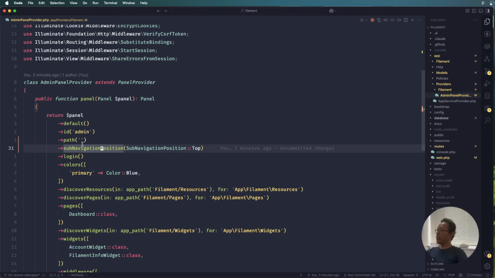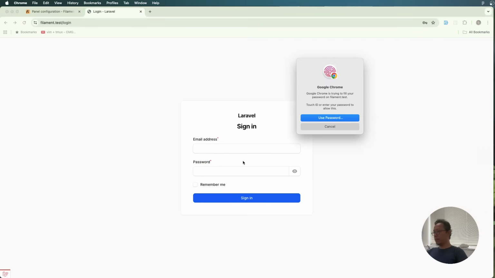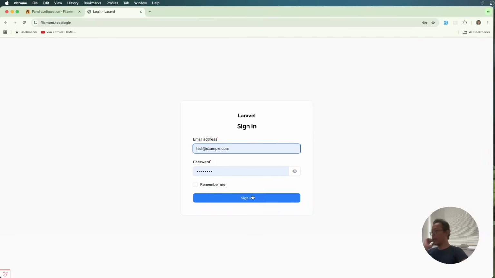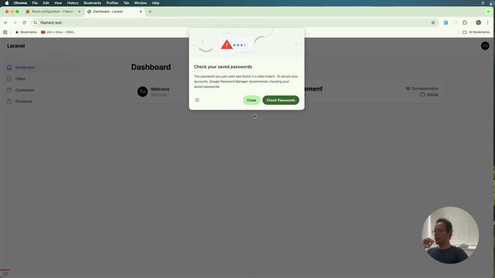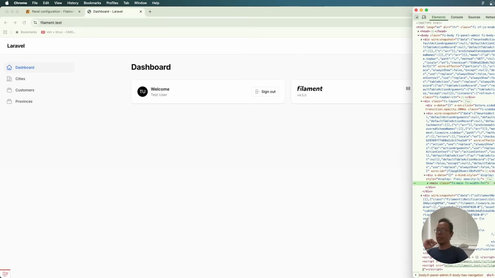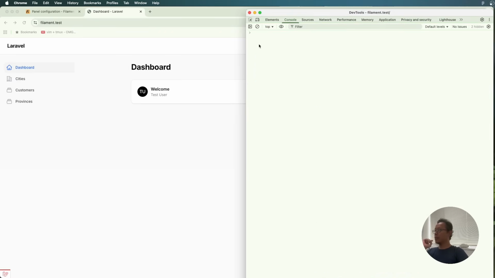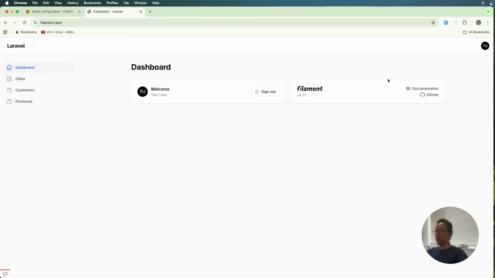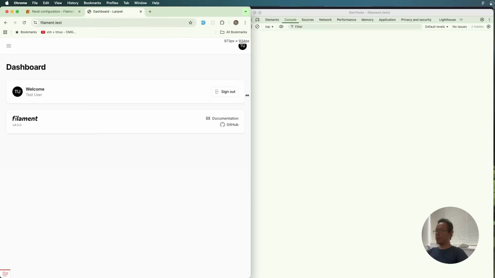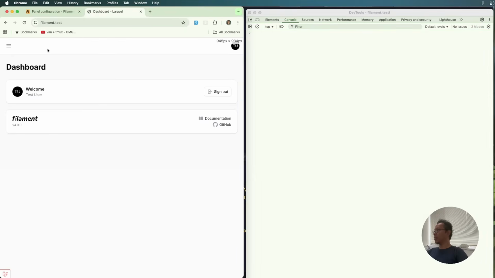Okay, this one is not in SPA mode yet. All right, but let's see what happens with non-SPA mode. Let's inspect elements, and we have this dev console here. Let's see the console, like this, I think, better.